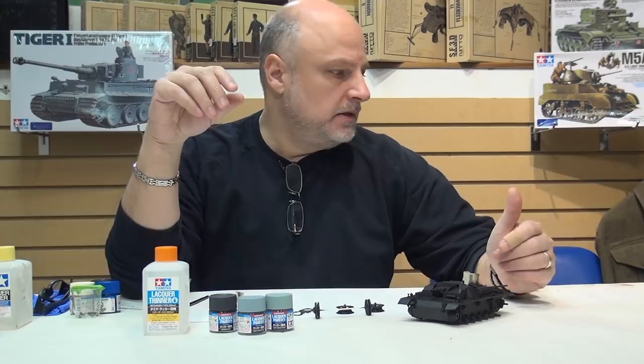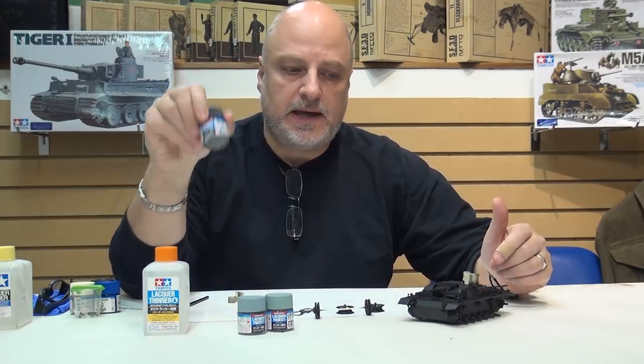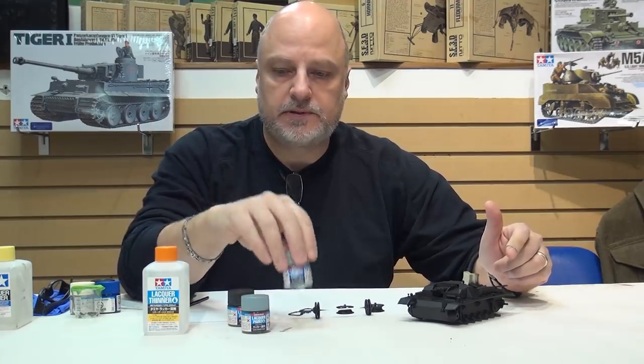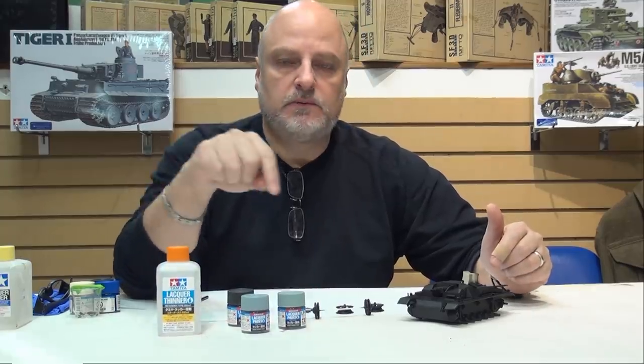So I'll get the airbrush going. We'll get the first color. We're going to spray on this German gray as is, as the first base color, and then we'll start lightening up with the dark ghost gray and light ghost gray as we go through, and we'll be using the thinner. So we'll get that set up and we'll be right back.